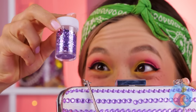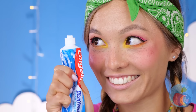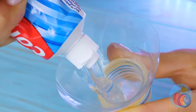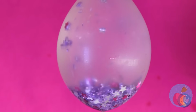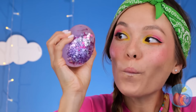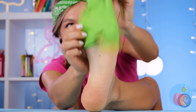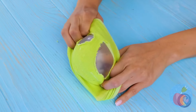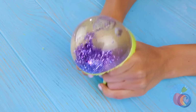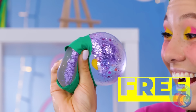Of course, everything's better with glitter. And some clear toothpaste has the right texture. Now, how do we make this extra squeezy? Add something tight with holes, like a sock. Look at all that glitter! Ooh, a duck!